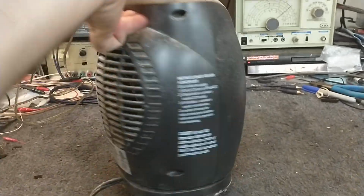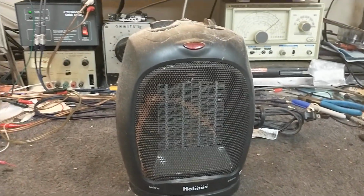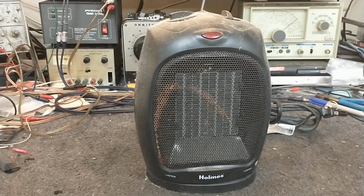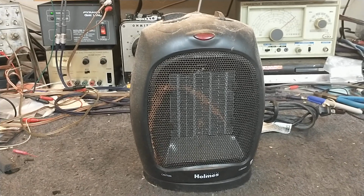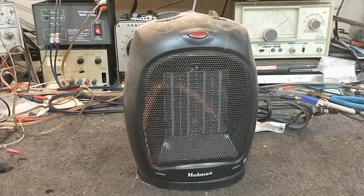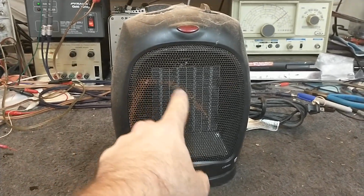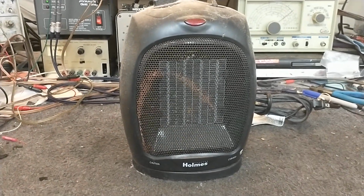Anyways, you can see this filthy mess is in need of some help. This is the bathroom space heater that we use in our house and have been for the past couple of years. And it's going into thermal shutdown simply because there's no more airflow coming out of the heat exchanger. And I have no idea how this one little tiny section got rusted. That's weird, but I can't explain that.